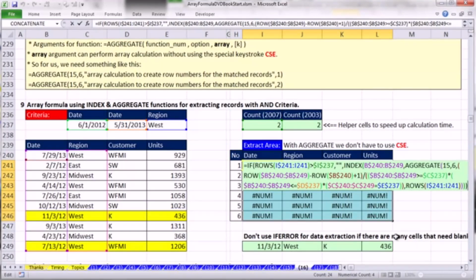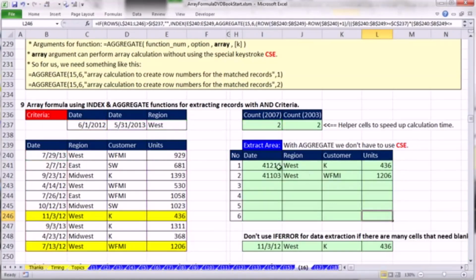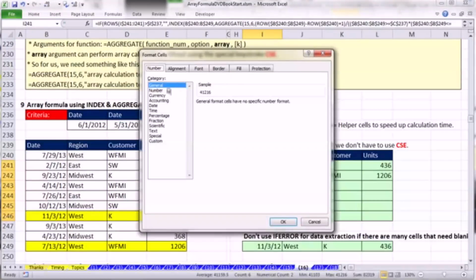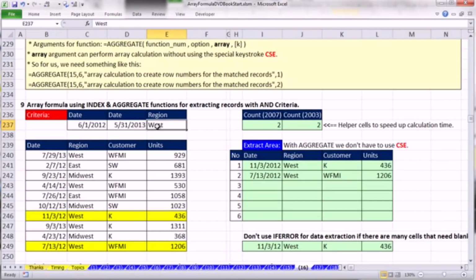But here, this is an array formula, but we don't have to use Ctrl Shift Enter. So watch this. I can Control Enter. And it enters it into all of the cells just fine. Now I'm going to highlight this and Control 1 and add the date. And absolutely beautiful. I can change this to whatever I want. Formulas are just magic the way they instantly change.